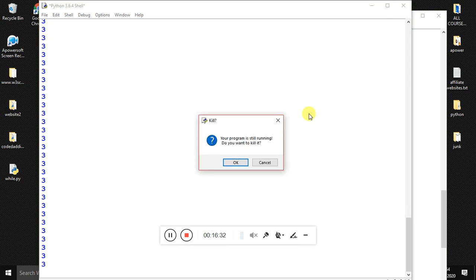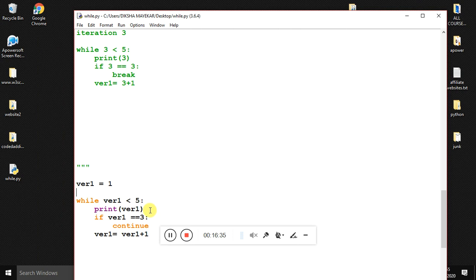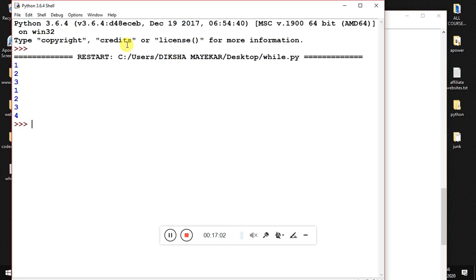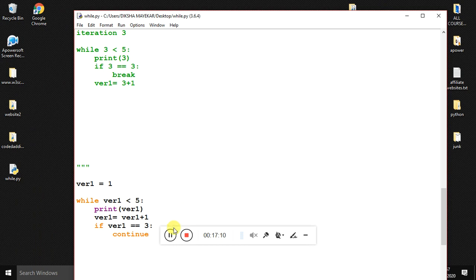Okay, so the condition is getting violated. Somewhere something went wrong, and because of which it is not stopping. So okay guys, there is a small issue. We just have to cut this condition and put it just above this if condition. Now let's see whether this is working or not. 1 2, 1 2 3, 1 2 3 4. It is getting printed two number of times.